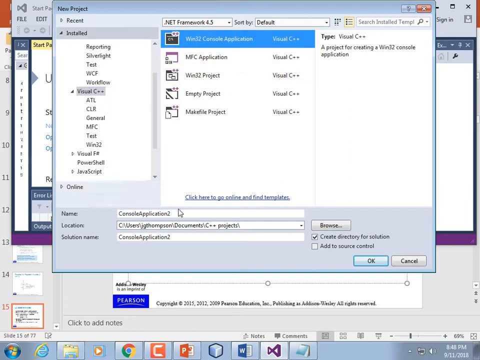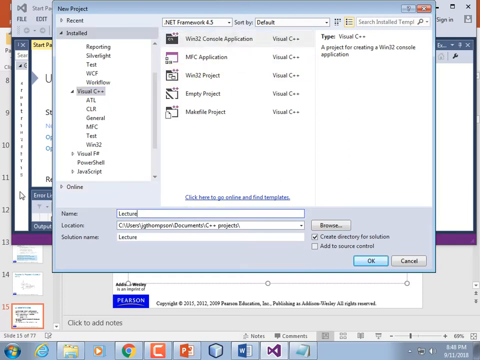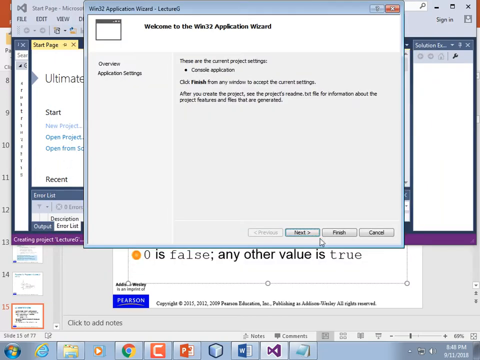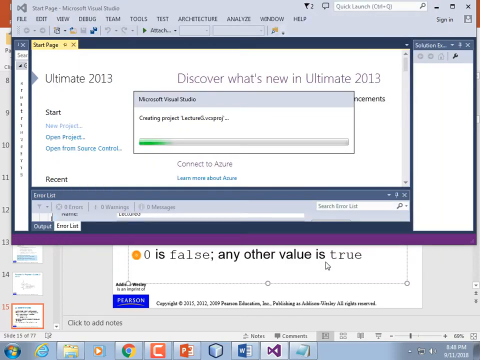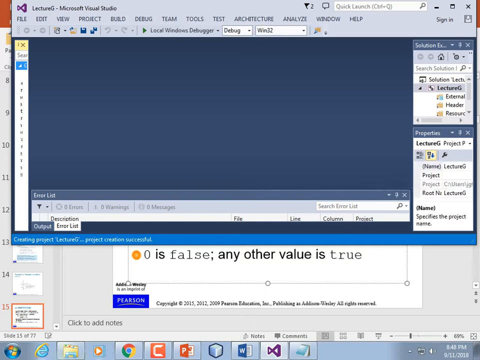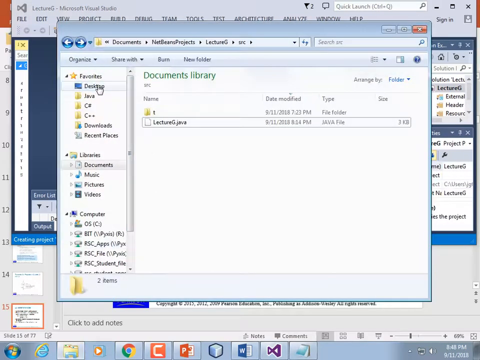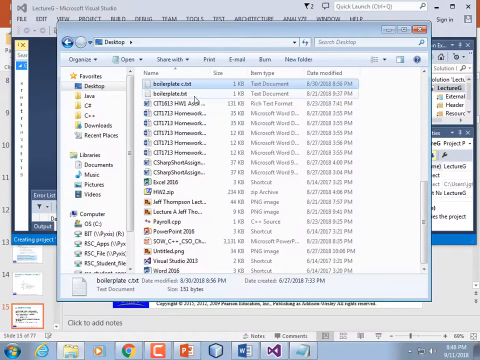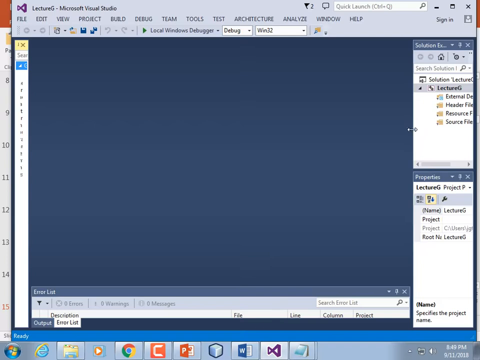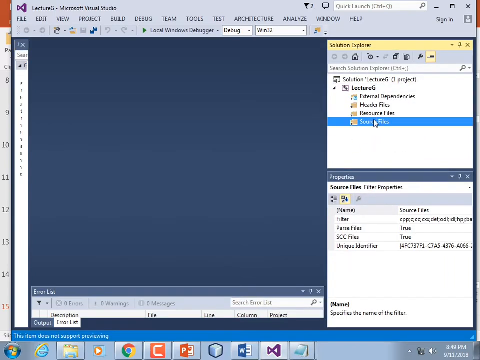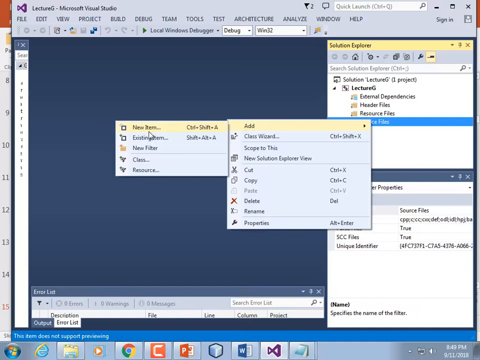So I'm just going to make it as usual. Console app, call it Lecture G. And I must have chosen the wrong one. I meant to create an empty project. All right. Grab my boilerplate, go on my usuals. And I hope this floating point error works. If not, we'll discuss handling it anyways.